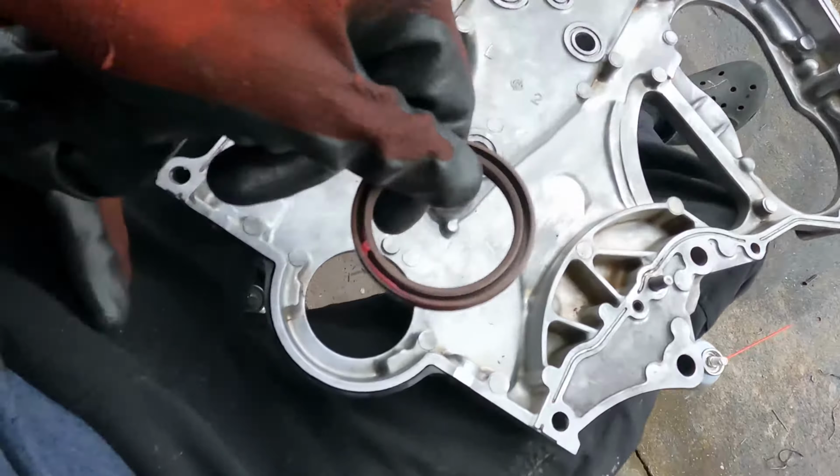In order to do the timing assembly, you have to take the oil pan off and loosen the two front bolts to the main side. So I'm starting by just dropping the oil pan and getting to that. That's where I'm at now.